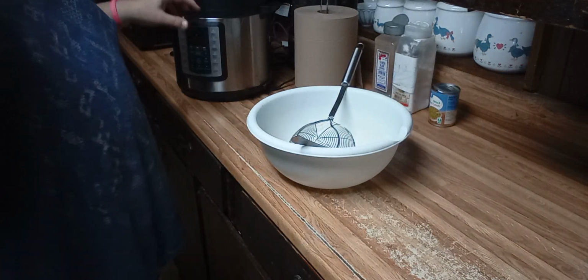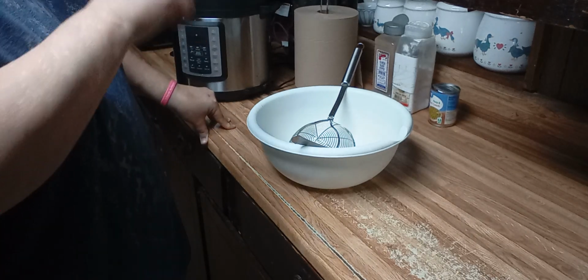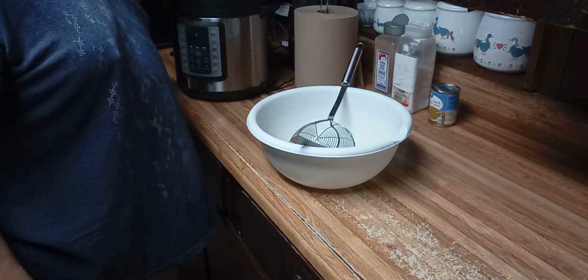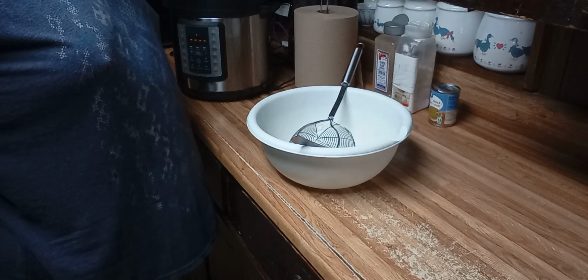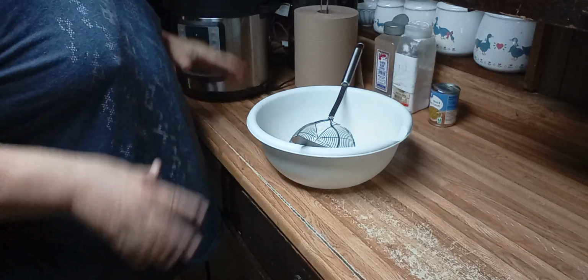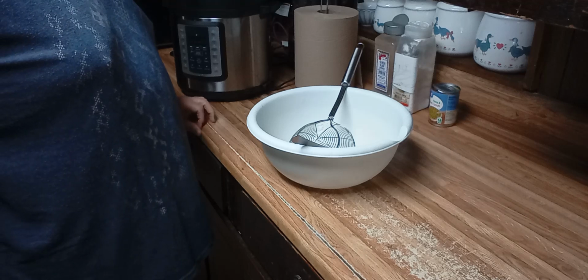And whenever I get through cooking this, when you saw me trim all the fat off, I put a couple quarts of water in there for the dogs. I already got rice done, and I can add that to the chicken fat and stuff for the dogs because they love it and it seasons their food too. But we're just depressurizing our pot. We have to wait for the pin to drop. And this was high pressure, 35 minutes with the fat trimmed off. And as I said before, I can't give you exact measurements of everything, but I can put below how to do it and what I kind of used here. Because when you're making stuff like this, you kind of eyeball stuff, you know? So, we're almost there.